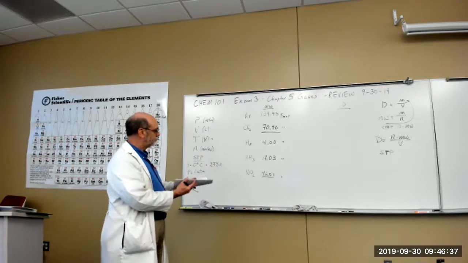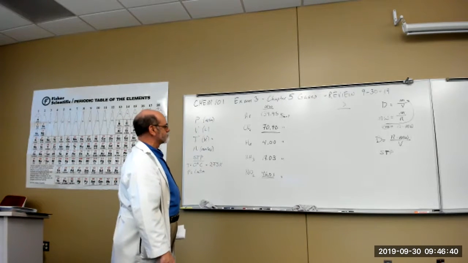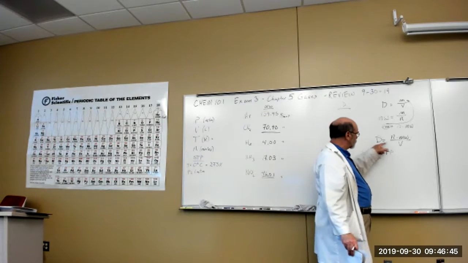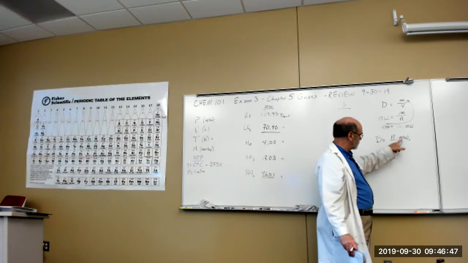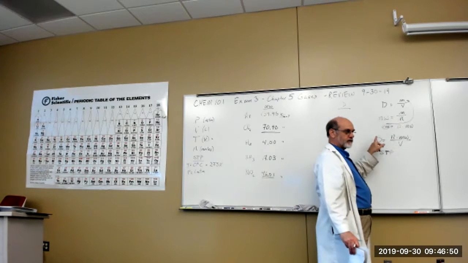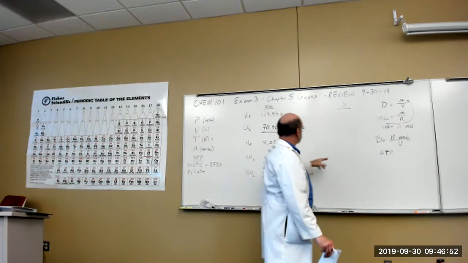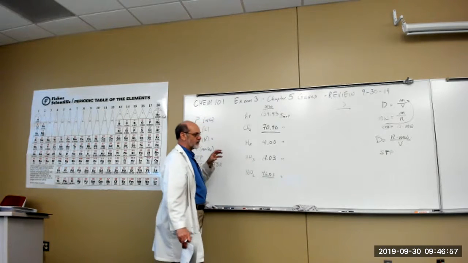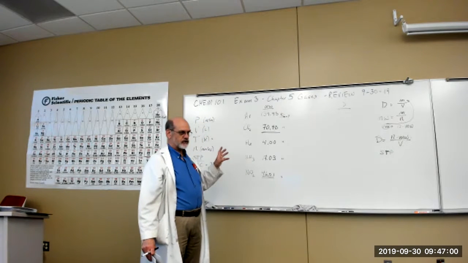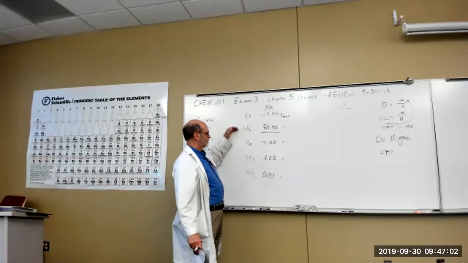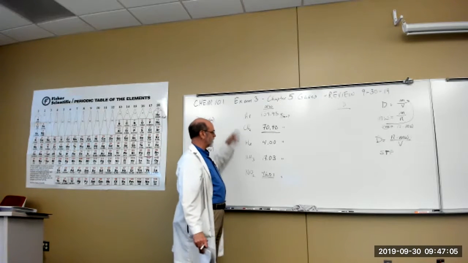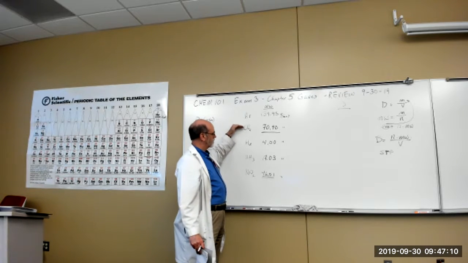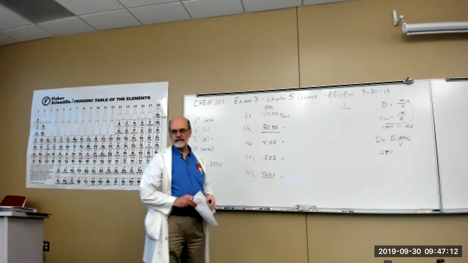You just found out by knowing that those two were bigger than 39.95? Mm-hmm. Because we had to prove it first. This is proportional to that. As this goes up, that goes up, or as that goes up, this goes up. So if the molecular weight goes up, then the density has to increase, because we're holding the volume and the number of moles constant. The only thing we're allowing to change among these is the molecular weight. And we just showed that if we increase that, we increase the density.